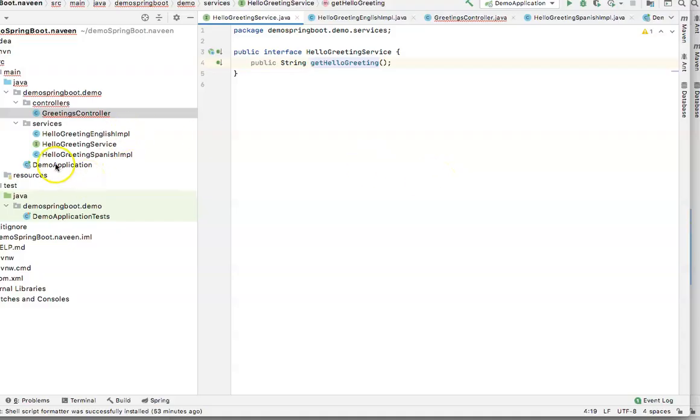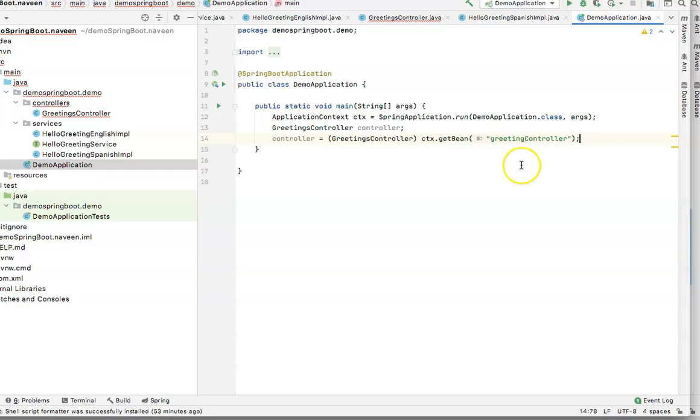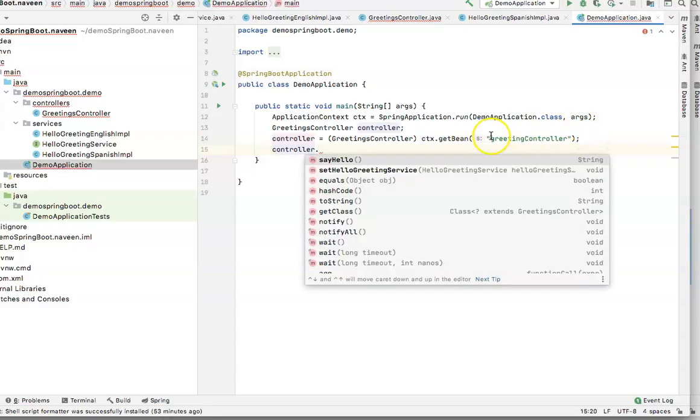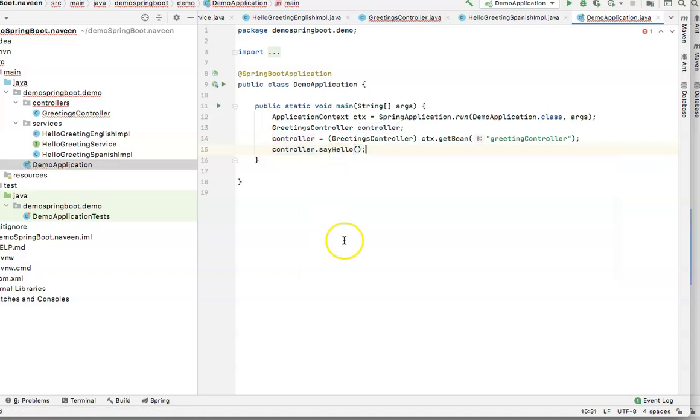Now if we go back into the demo application, that's what we want to call, right? We want to call controller dot say hello. This is what we really want to call and see how this can be executed. But before that, we also need to look at the resources.